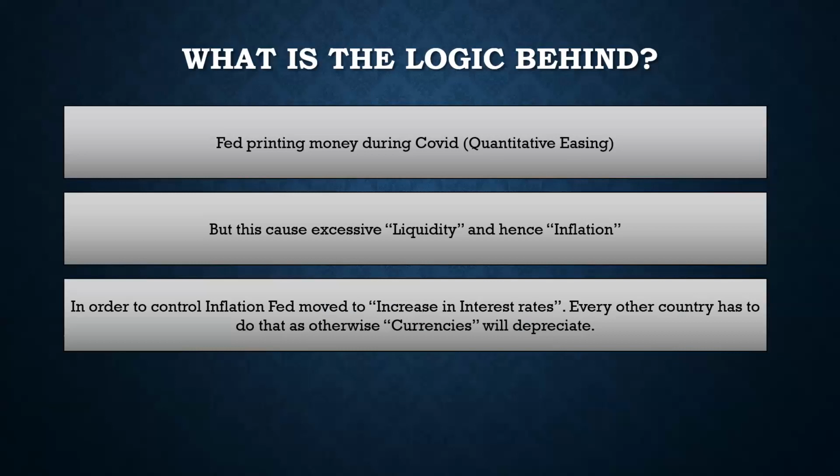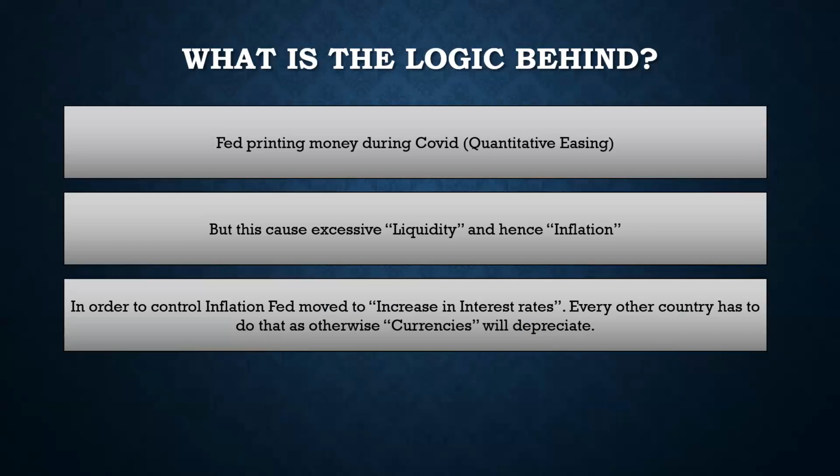So the demand for dollars will increase, right? And that's why the dollar will appreciate, and there will be more rupee in the market. So that's why the rupee will depreciate. So the only way to prevent this is to raise the interest rate of your own country as well, which India has done, which different countries of the world have done. But even then, the US dollar has appreciated against most of the currencies, right?